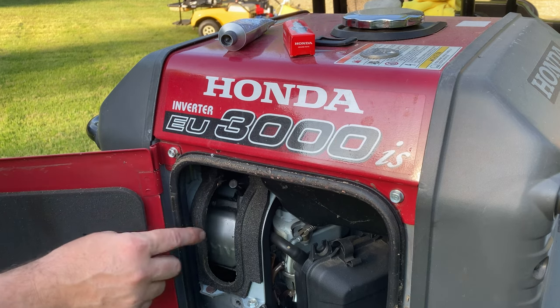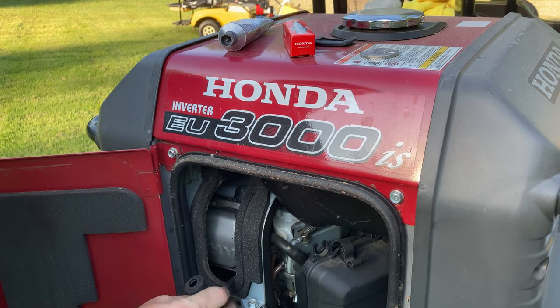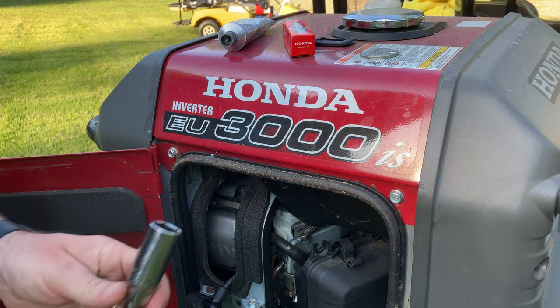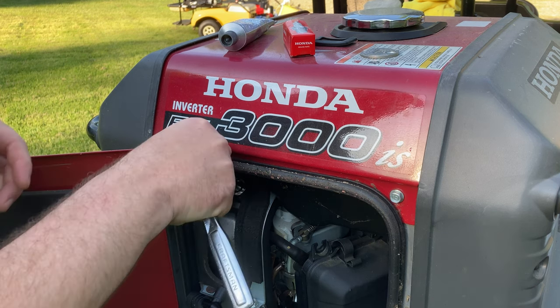Right here is our spark plug boot. Go ahead and pull that off. And we'll use our 13/16 spark plug socket. You see the spark plug socket has that nice silicone boot in it that'll keep a hold of the spark plug.